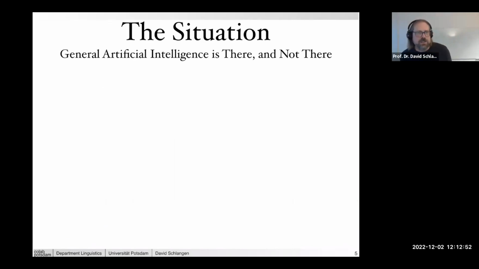If you look at the situation that we're in in AI in general, or NLP in particular, at the moment, especially if you're not from the field, if you're looking a little bit from the outside, you could be forgiven for having a very conflicting belief about this state. So you might believe that general artificial intelligence, so AI that can do anything, is already here. But at the same time, you may believe, oh, it's not actually here.